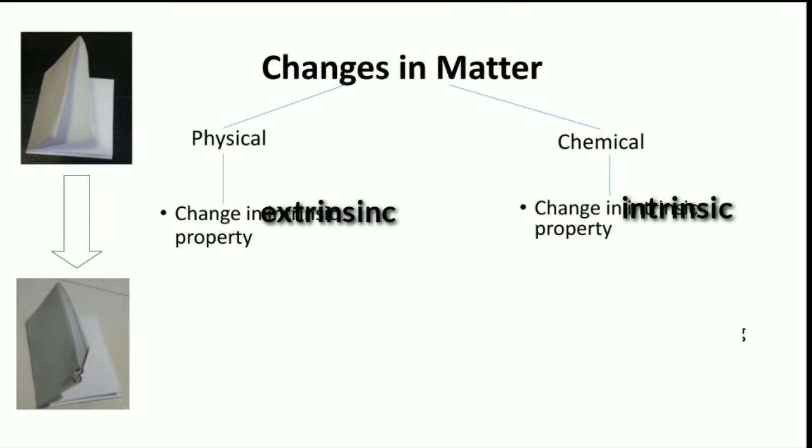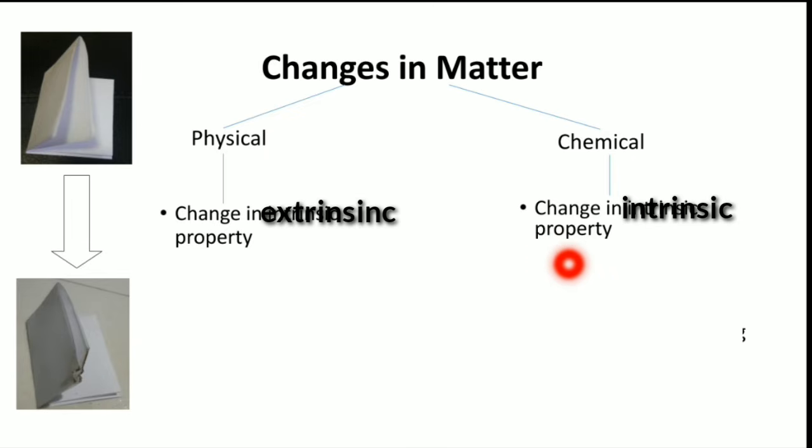On the other hand, if we do the process of burning, what intrinsic physical properties are changed? What are some of the intrinsic properties? We have the color, we have the texture, and a few others. Once you do the burning of that paper, these intrinsic properties such as color and texture are changed. So that indicates that the piece of paper is undergoing a chemical change when it is burned. So that's the difference between the physical and chemical change in relation to their intrinsic or extrinsic physical properties.